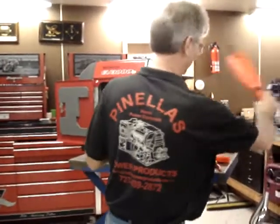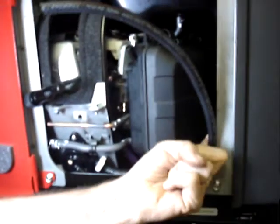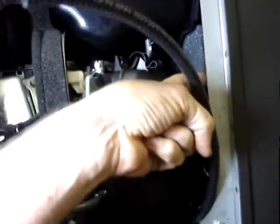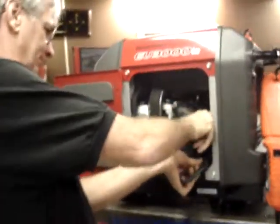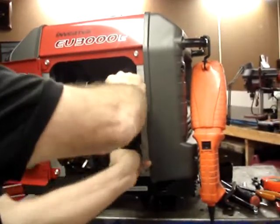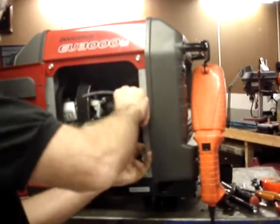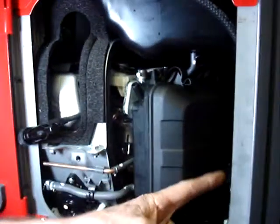Okay, we're going to take this hose, which is the one we just hooked up to the pulse port on the fuel pump, and it's going to run behind this section of the wiring harness and run straight up the edge of this foam. Do not allow it to cover this little latch. This is where the door latch over here locks into. So you don't want this hose to get in the way of that.